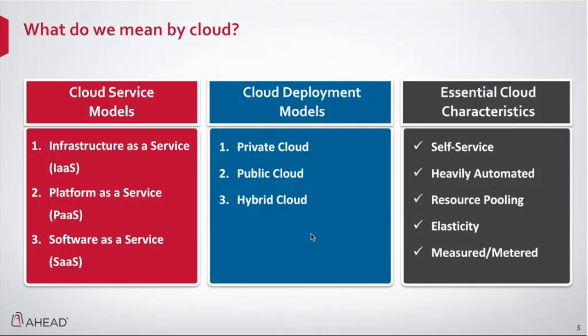We have our cloud deployment models, private cloud, public cloud, but primarily at AHEAD today, we ultimately focus on hybrid cloud, which means we know we're going to have on-premises workloads, we know the services we want to use in the public cloud, and if we're going to still have this on-premises component, how do we truly make that simple? And that's where a lot of what we're going to cover in this webinar today is really going to help. The last part there, essential cloud characteristics, that's what it's ultimately all about: the user experience, the self-service, the heavily automated environments, because we want our users to be able to go to a portal or consume the cloud via APIs, get what they need.